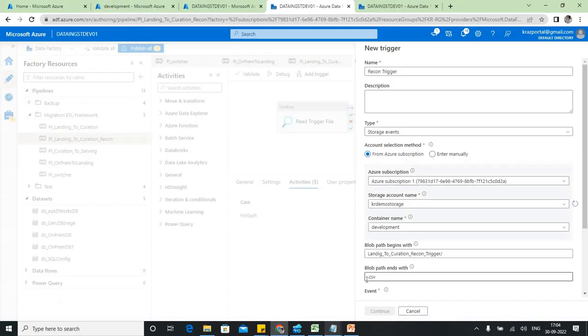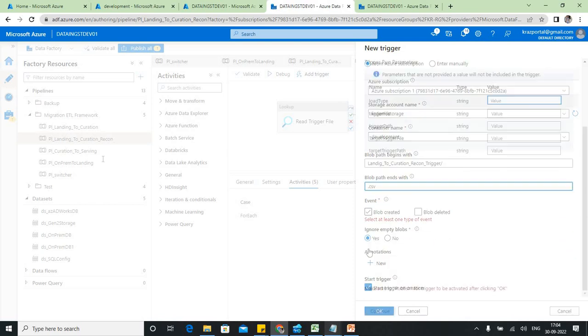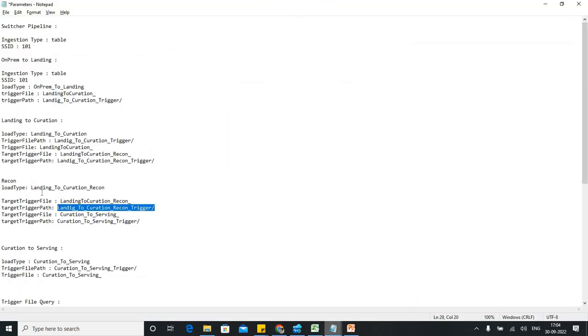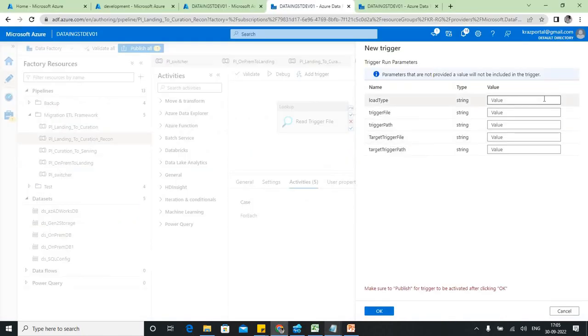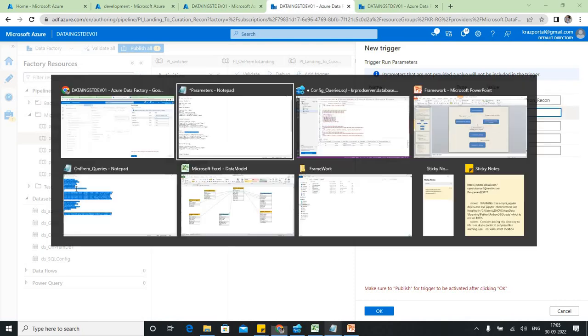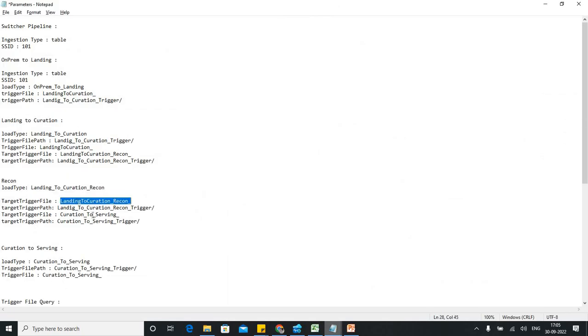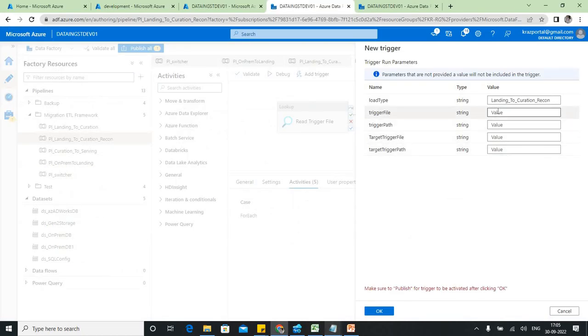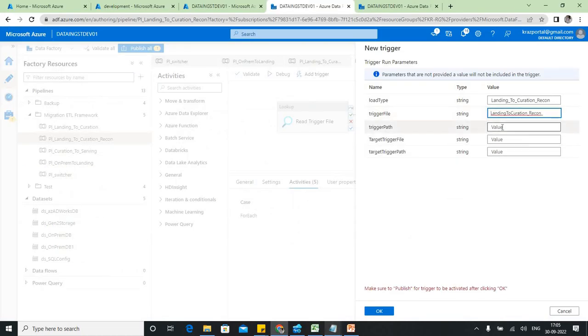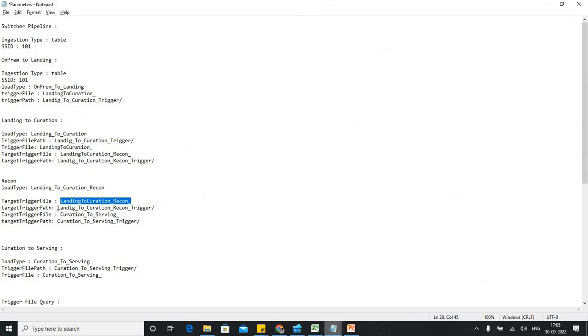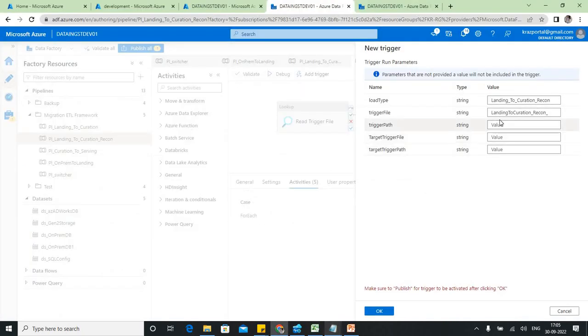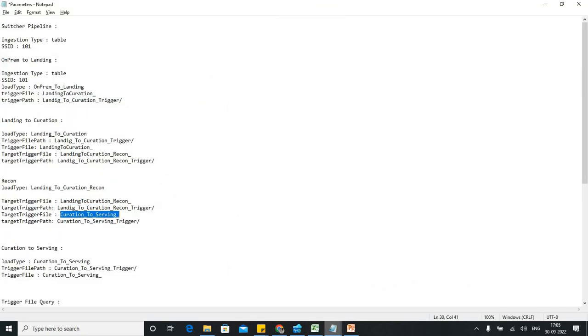You can still give the exact file name, maybe that's fine for now. So here the load type would be line integration, and the trigger file would be this, the trigger file path would be this, and the target trigger file is going to be this.